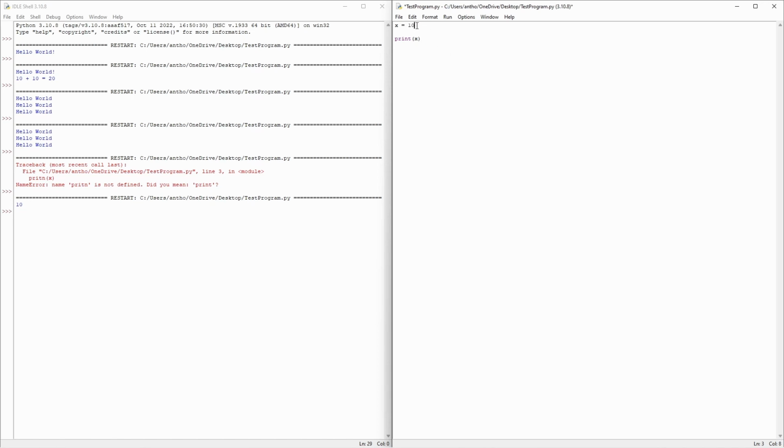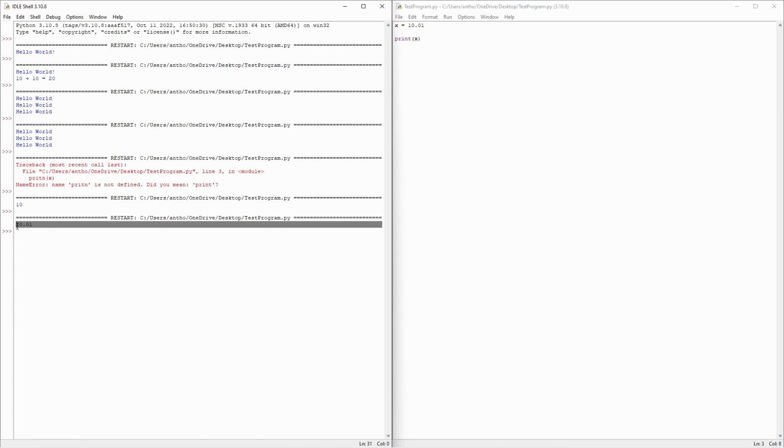The other type of value that you should know is what is called a double, which is not an integer. It's a number with a decimal point. So for example, 10.01. Now if I run this program, it'll print that number. This is called a double. So far we have 3. We have doubles, numbers with decimals, integers, whole numbers, and strings.